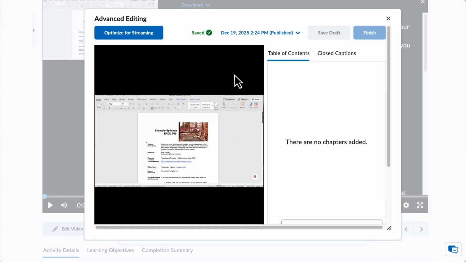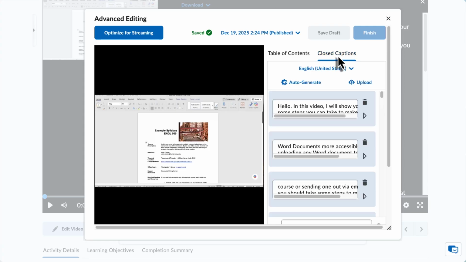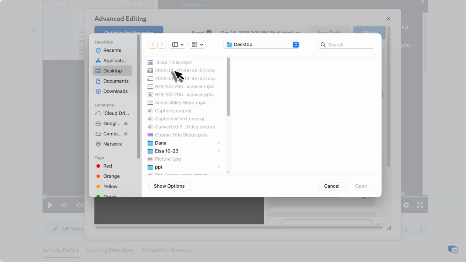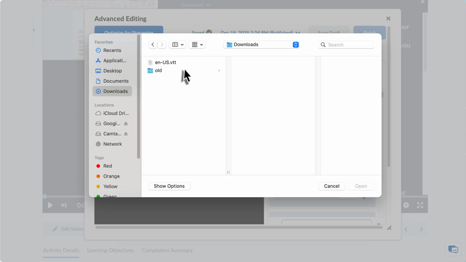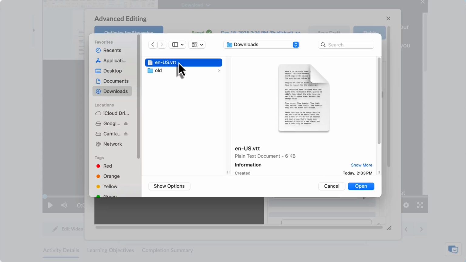Now we'll want to go to the Closed Captions tab along the top of this window, and then choose the Upload button here. From this, you'll want to go back to your downloads folder and then find that .vtt file we were just using. Select it and click Open.